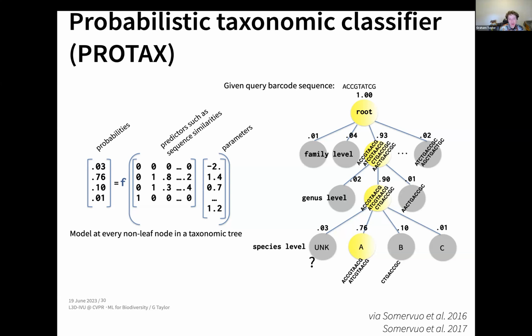And the idea here is that we have a known taxonomy. This is sort of a biology review for some of you, maybe back to high school, but you've got a root and you have different levels of taxonomic specificity. So for example, family and genus and species at the most granular level. And in the database, only some of these nodes are populated with reference sequences, meaning we have a physical specimen, we sequenced it, we've extracted these barcodes, and now they sit at these different nodes. So each of these nodes at this level up here would represent different families. Some of them have these sequences attached to them as references.